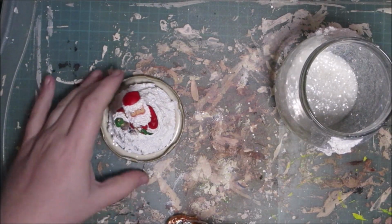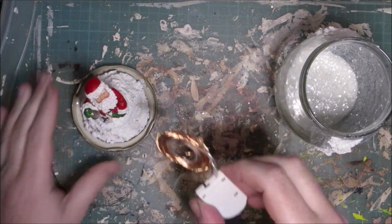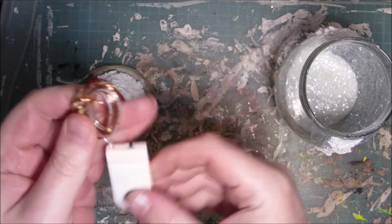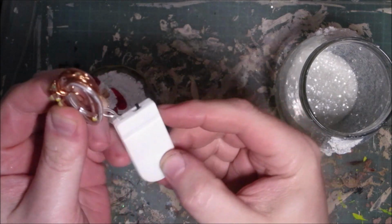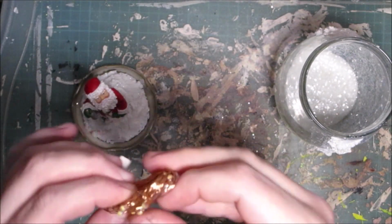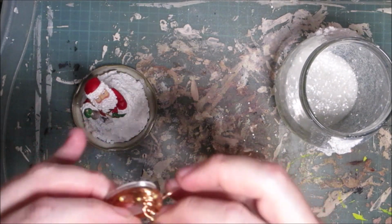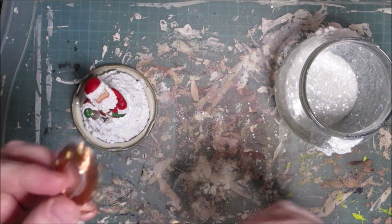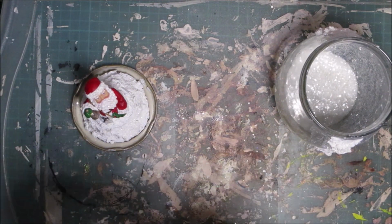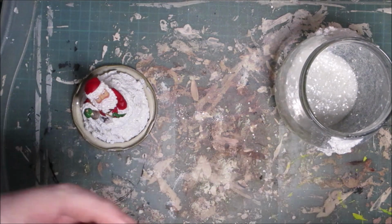Okay crafters, he is now all set. I have this set of copper wire lights, and I got these in a pack. They have a cell battery attached to them. They're not on timer or anything, so I will need to turn this on and off, but they were quite cheap on Amazon. I got them last Christmas when I had a rustic village in my tree.